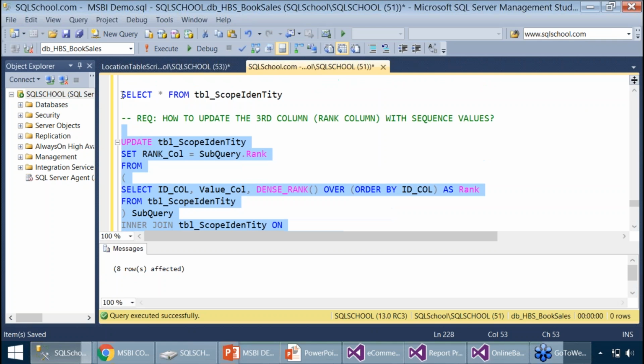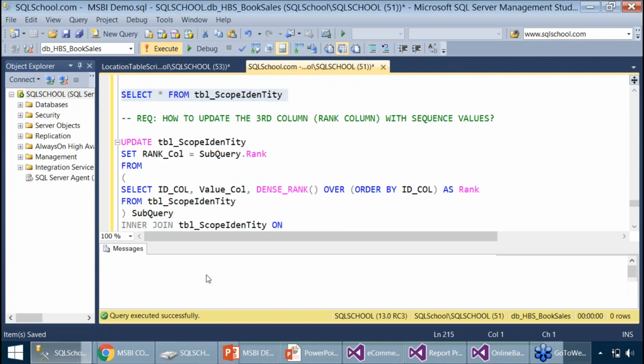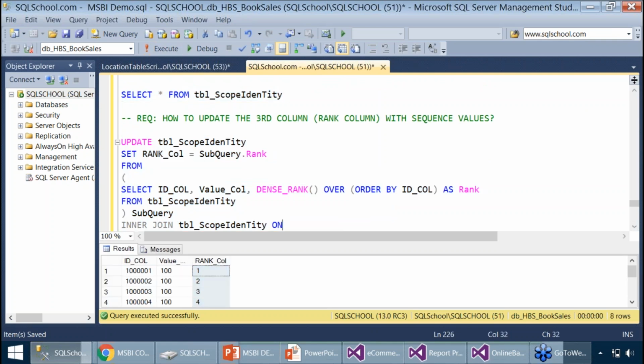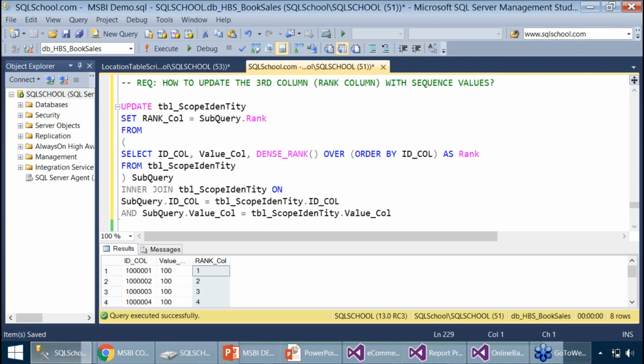Of course, the solution is correct. You are able to see all 1, 2, 3, 4 here. But any problem with this query? Just give a guess. I'll pause here for some time. Hope you got it. I just resumed the video now. If not, here it is. Problem: what if the ID column is the same for multiple rows? Yes, we can duplicate identity, right?